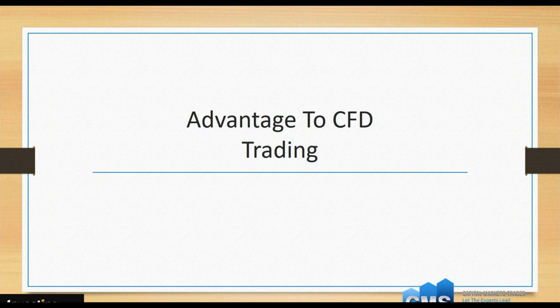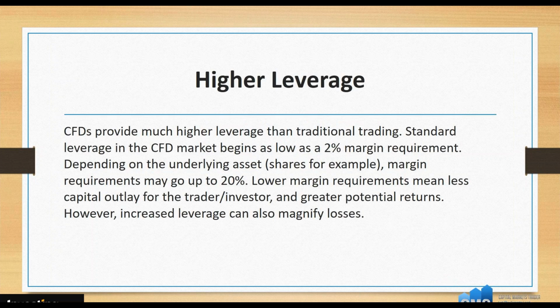When you're trading a CFD, since it's traded directly with the broker and it's a broker offer product, there is no wait for liquidity. It is closed at that point. So CFDs provide much higher leverage than traditional trading. Standard leverage in the CFD market begins as low as a 2% requirement, depending on the underlying asset or shares. Margin requirements could ramp up as much as 20%.